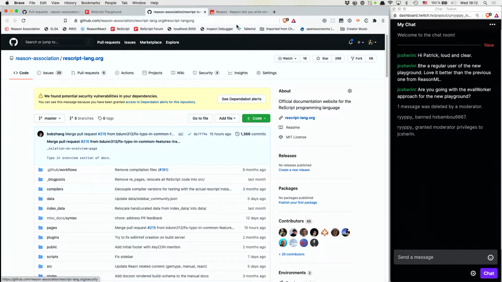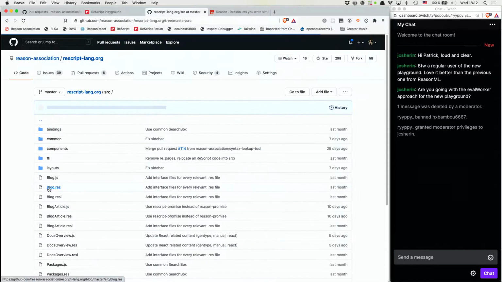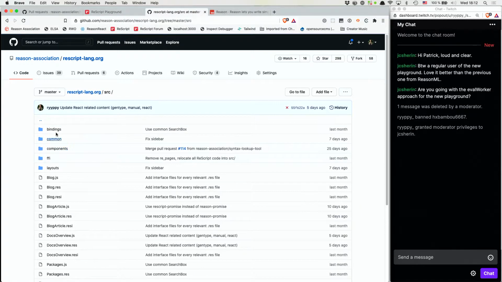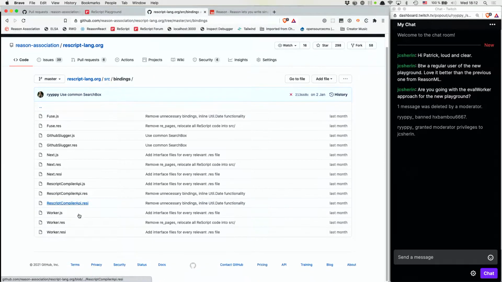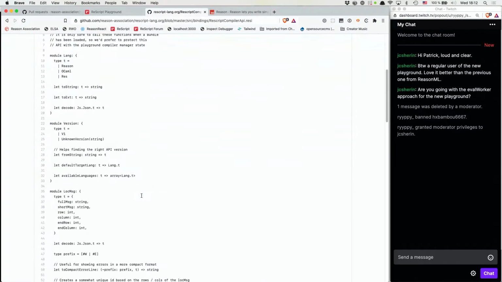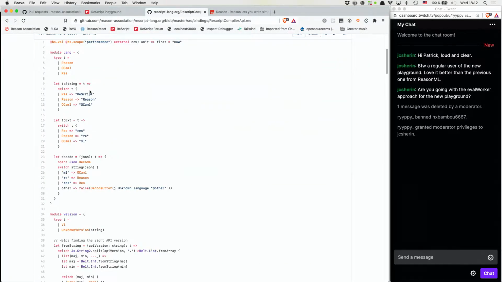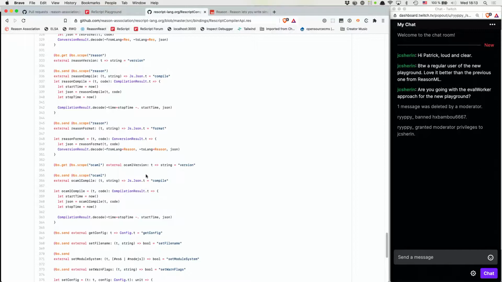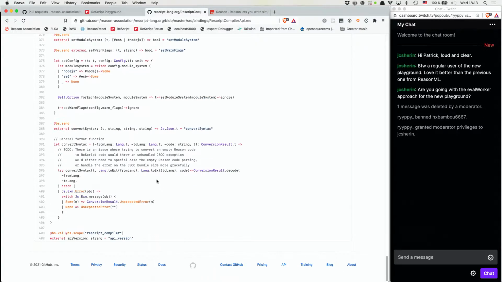So let's explore a little bit how this whole thing works. If I go to common, or actually I need to go back to source, we have bindings and we have the Rescript compiler binding right there. Maybe I'll look into it, because the Resi syntax is not lighting up right now in GitHub. But what we have here is an external binding that maps to the global namespace.